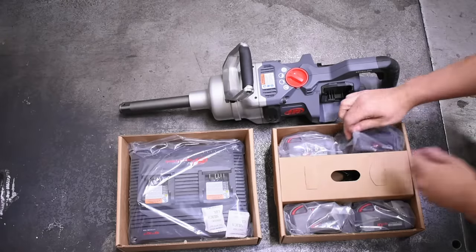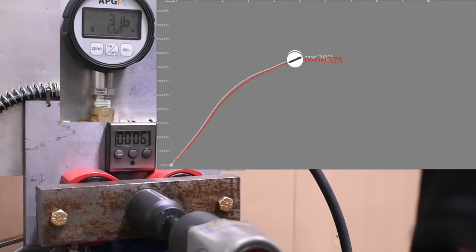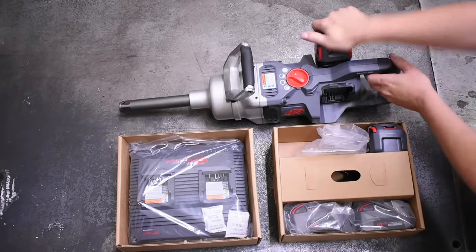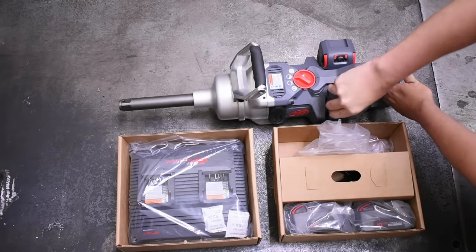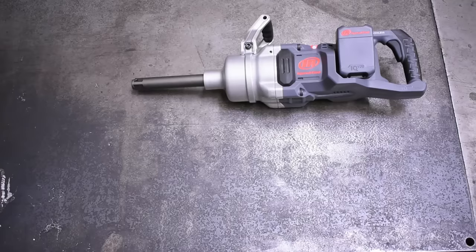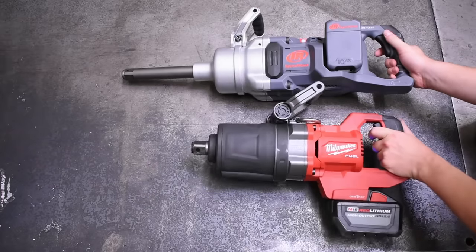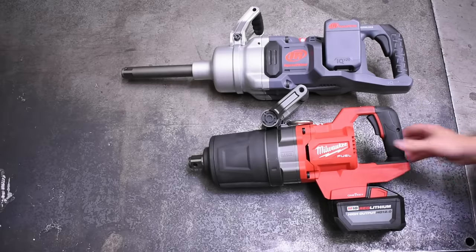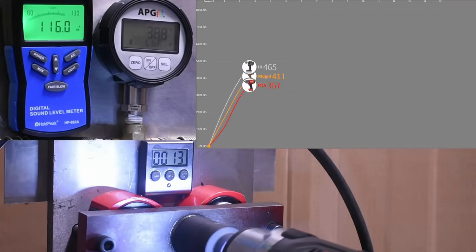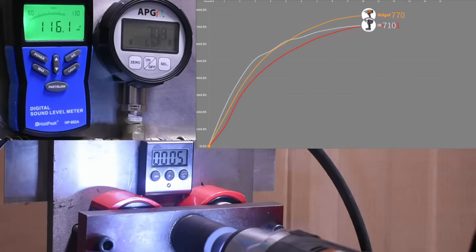This all-new IR cordless behemoth is of course the extended anvil model, and the Milwaukee is not — but as we found in episode 52, an extended anvil alone doesn't seem to reduce power, which makes sense as the specs seem to always be the same between models. The IR is rocking two 20-volt 5 amp-hour batteries totaling 10 amp-hours together, as they don't appear to work independently. The Milwaukee is using our newly purchased HD 12.0 single battery with 21700 cells, whereas the IR is full of traditional 18650s. These tools use a lot of current, and when we tested the IR half-inch high torque, we did see its progress flatline a bit when things got really tight, which usually indicates some inadequacy having to do with the battery.